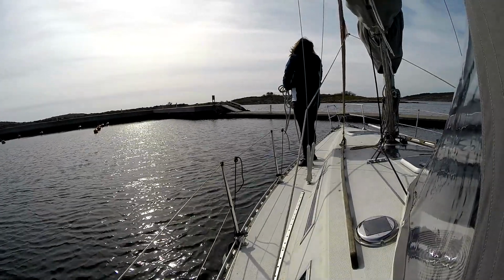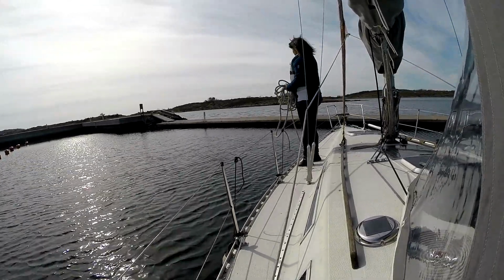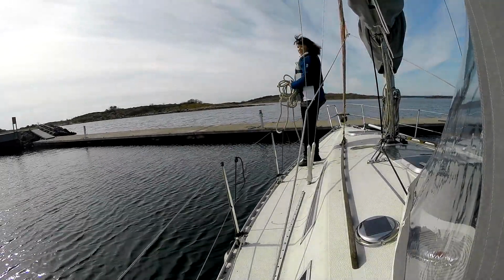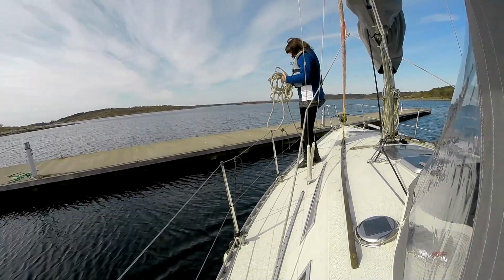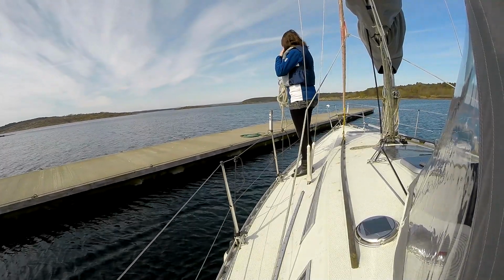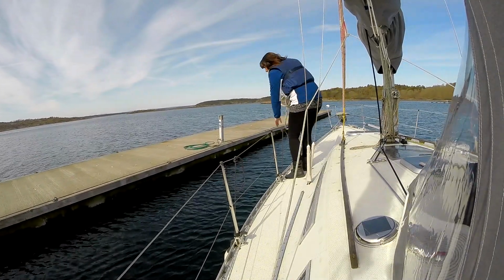As you can see from this video you are watching right now, we are going back to Bulane. That's the island we were on last time, and we just went out for a day to have a walk and so on. But here is a problem. I can't get the propeller to unfold when reversing, so it gives me a lot of problems.